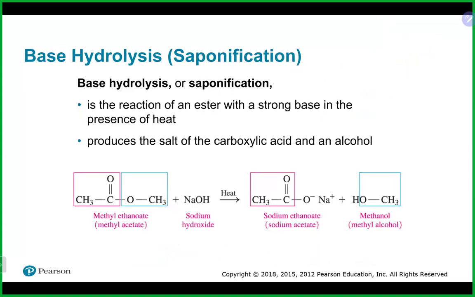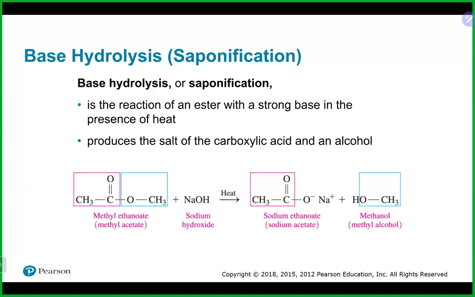Now, if you do this sort of reaction, but what is referred to as a base hydrolysis, sometimes referred to as a saponification reaction, which is a fancy way of saying how they make soap, basically, is sort of the end result of what happens here. You actually will not get back both pieces that you started with. So in the acid hydrolysis, if the acid is used as a catalyst, you'll get back both the completed carboxylic acid and the completed alcohol.